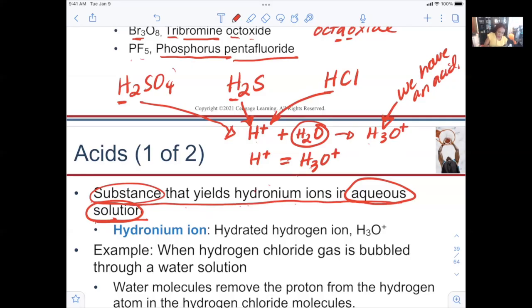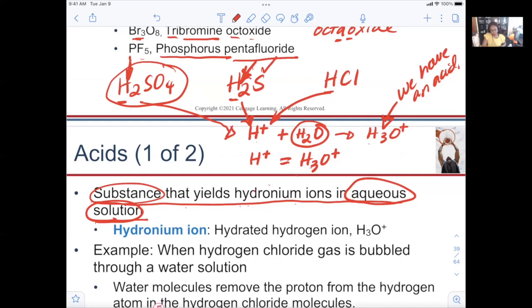So when we look at this chemical here, we look at the first element. Is it a hydrogen? Yes. Is it water? No. This is an acid. Looking at this one, is it water? No, it's not H2O. Is the first element hydrogen? Yes. I went the wrong order, right? Is the first element a hydrogen? Yes. Is it water? No, this is an acid.